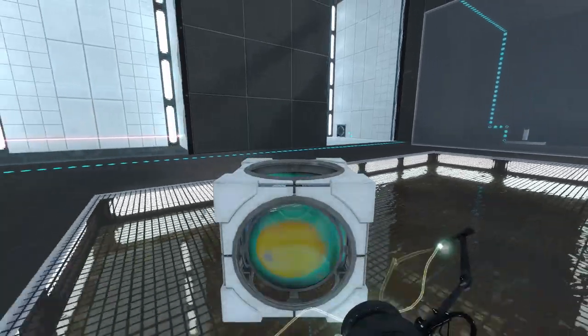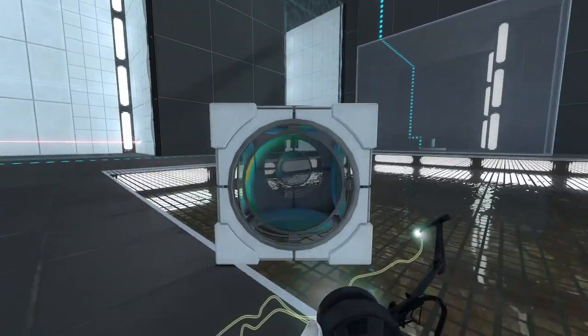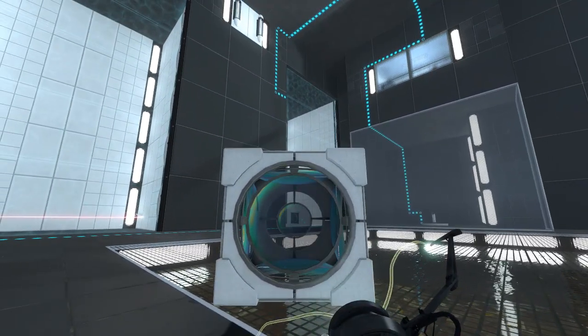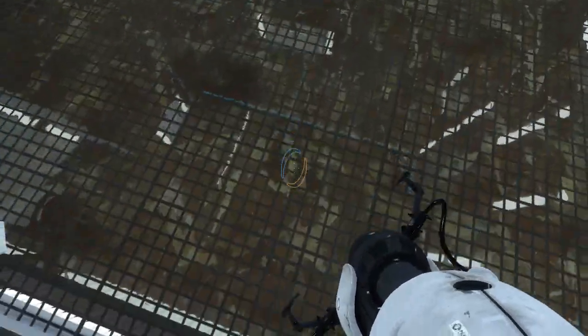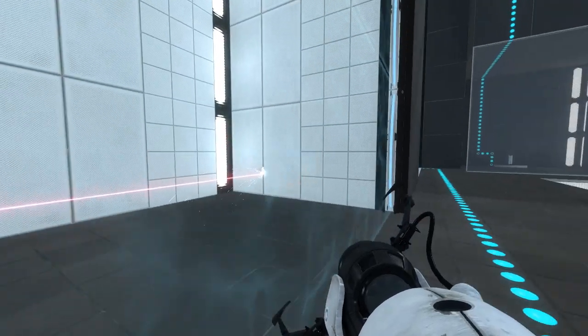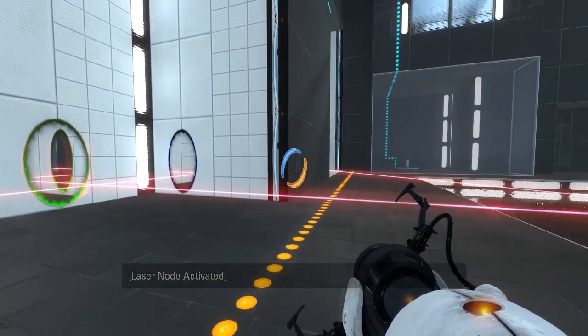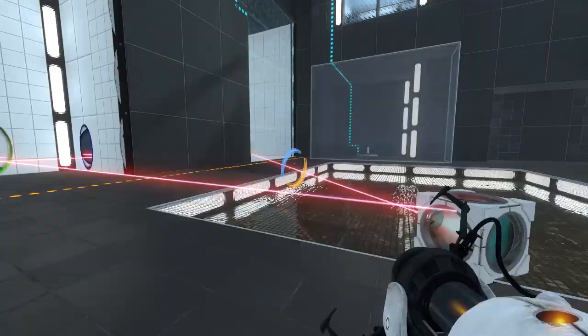Alright, so, first things first. Let's go ahead and disable that fizzler. So, if we do this. We also have a reflective goo pond for Hugo. How nice. Alright, portal there, portal there. Yep, first try. Alright, so then the next step.